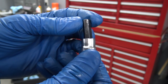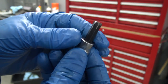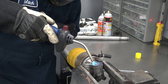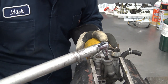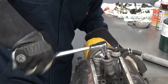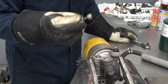So the oil filter housing has claimed its first victim, this quality Duralast Allen socket. Whoop, it just stripped it right out of there. So I'm gonna try to take a little heat to it, and that should do the trick. Success!